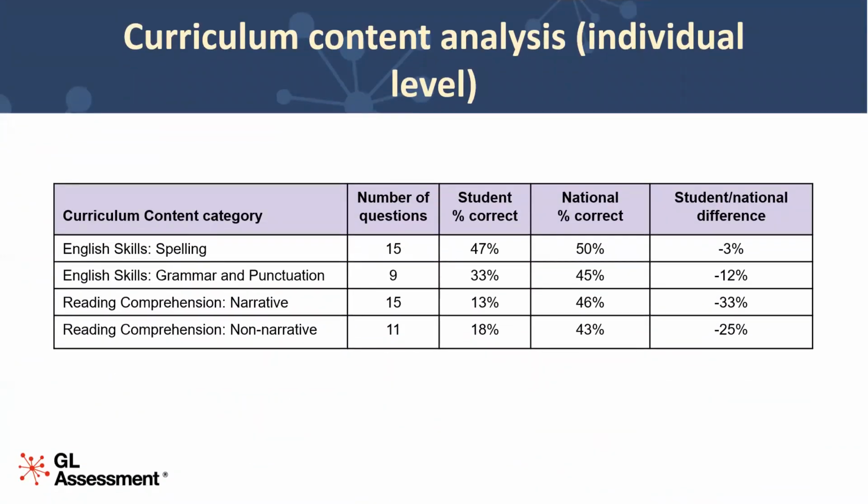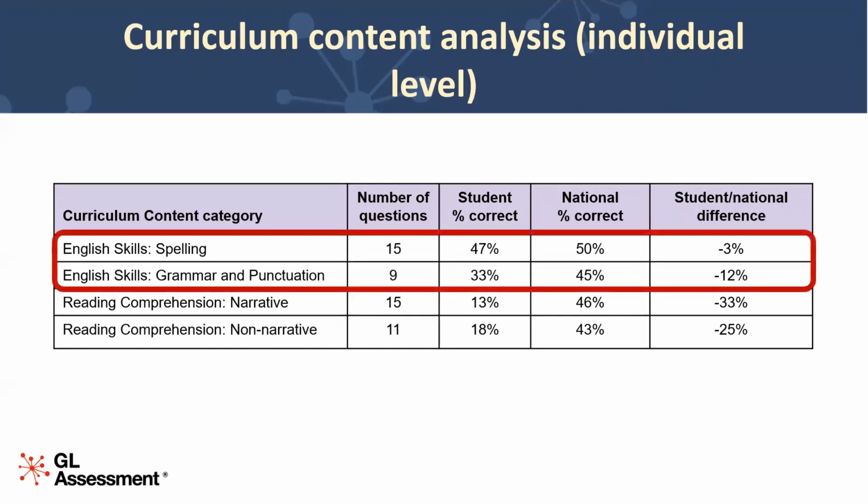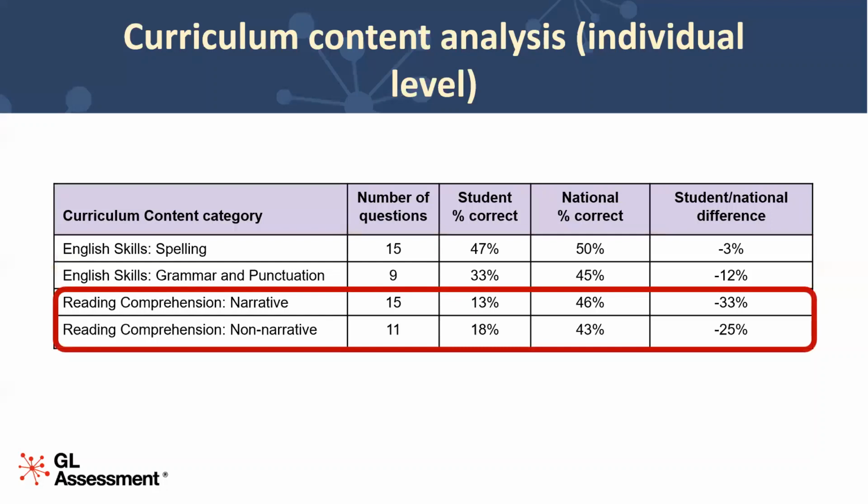So on this individual report, we can see that Ryan has some clear areas of challenge, and perhaps at first glance he's having difficulty in all areas, as they're all below the national average. If we look more closely at his writing skills, however, we'll see that his spelling is only 3% below this average, and there are only 15 questions. Likewise, in grammar and punctuation, although there's a 12% negative comparison with national averages, this equates to just a single question.